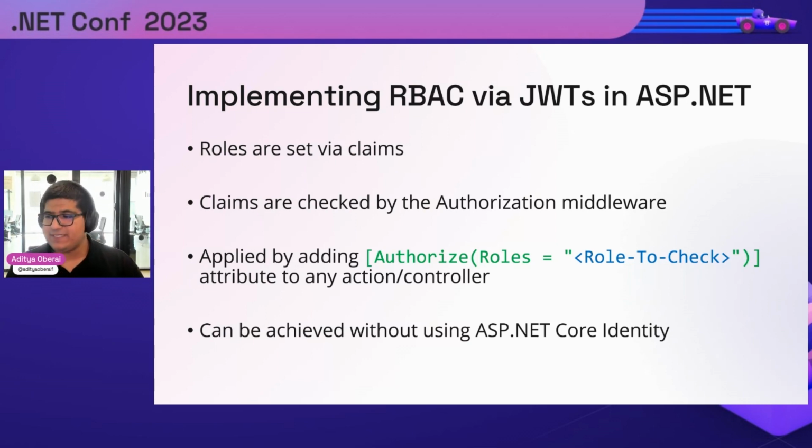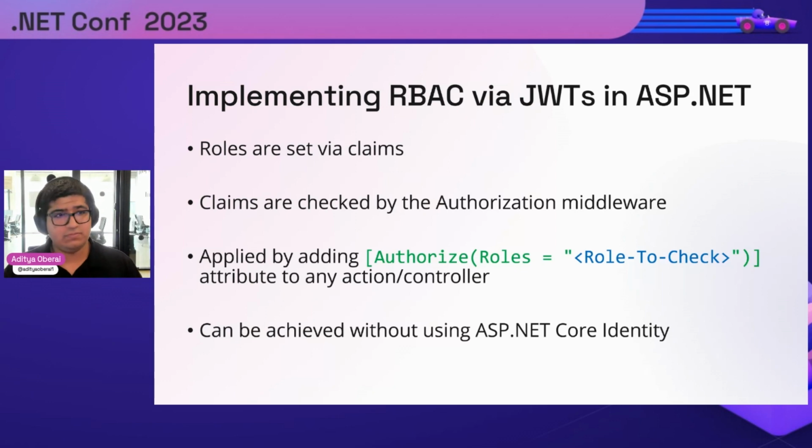Now, the identity library has been available for a little while now, which features a number of facilities, such as the ability to have identity choosers, identity roles, and the ability to generate identity endpoints as well. In this particular talk, however, the sample that I will be showcasing and developing after this will not be using ASP.NET Core identity, primarily to help further discuss and delve into how the process of verifying and checking JWTs works. But that being said, you can always use ASP.NET Core identity in your solutions.